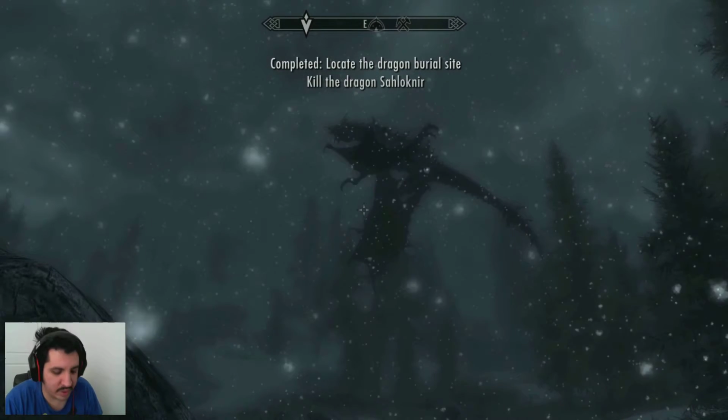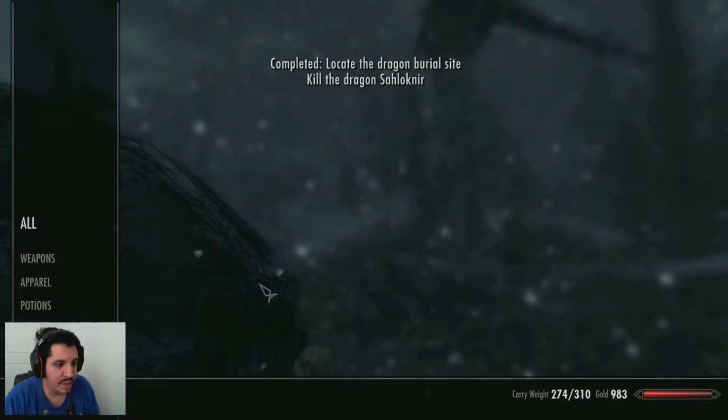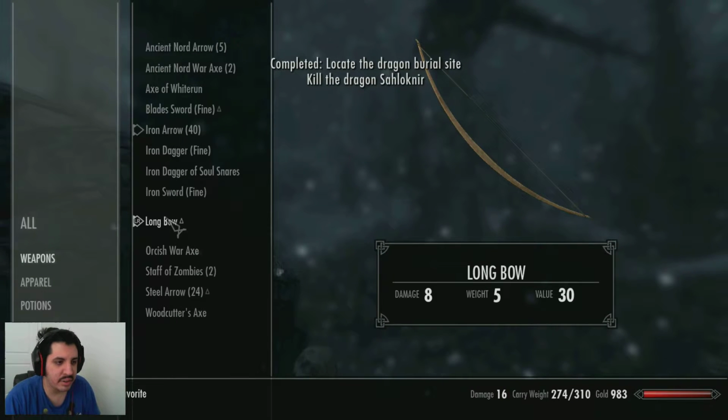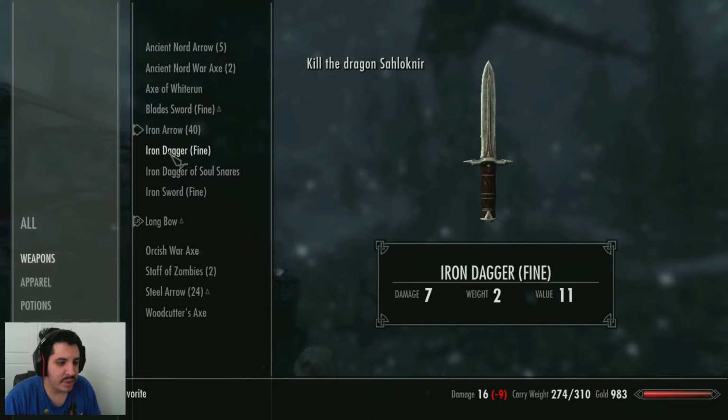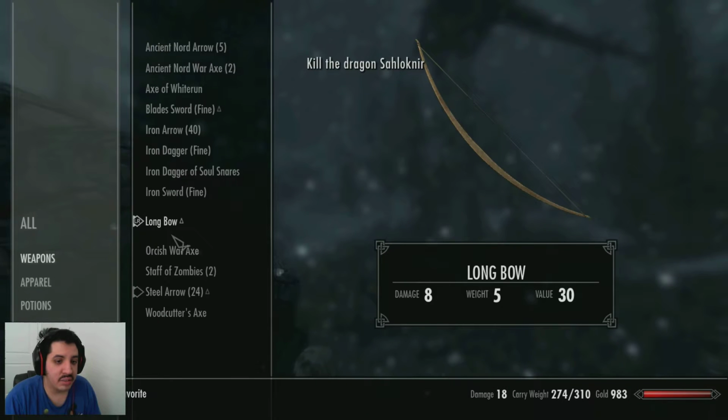Okay, kill the dragon. Yeah, you're talking to me? I'm gonna get my bow out and teach you a lesson. Let's see, we got a longbow. There we go, and we got plenty of steel arrows. There we go. Definitely should improve on my longbow, though. But oh well, 18 damage should be good enough.